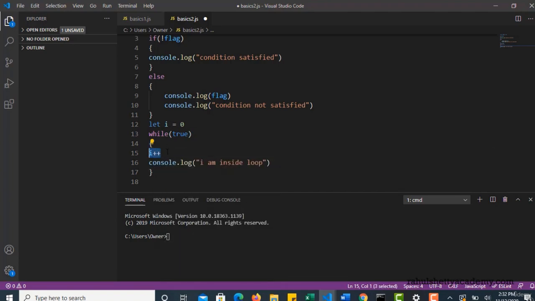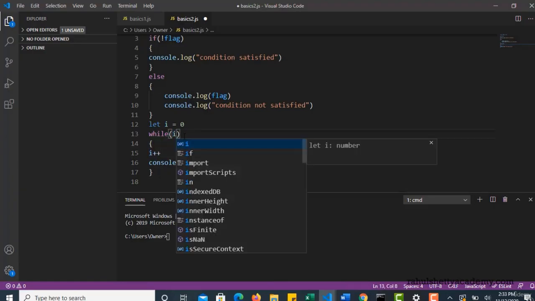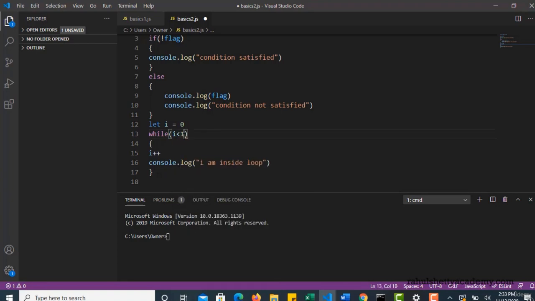That means the I value will increment by one every time. So this is nothing but I equals I plus 1. So same thing, as a shortcut we can just write I plus plus. When you say I plus 2, then it increments by two. Okay, so here I will put while I less than 10.